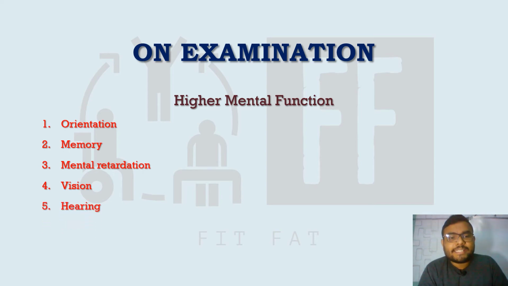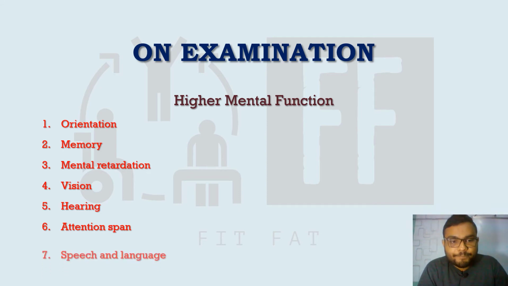Then you need to check the hearing, and again in most of the cases the hearing is poor, or the child basically sometimes does not react to any external auditory stimuli. Then you need to check the attention span. I already mentioned it in the observation part. You need to observe how the child is giving attention to a thing, and here you need to examine the span of that period by giving any object or any favorite thing of that child, right?